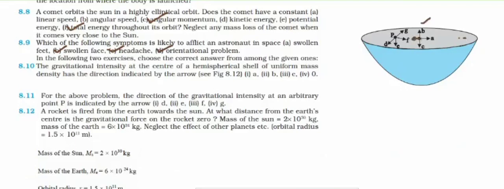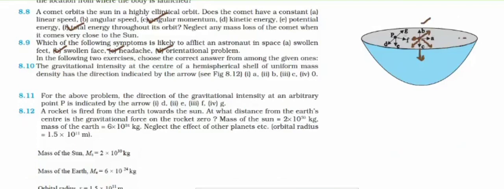So in this way it will be attracted here also. All these attractions are mutually cancelled. But you know, being a hemispherical body, no matter is in the upper part. Therefore, in all the ways it will be attracted downwards. So the net attraction will be along the direction indicated by C, because in the upper part it is vacant. Okay, so there is no mass in the upper part.